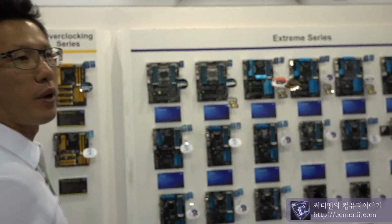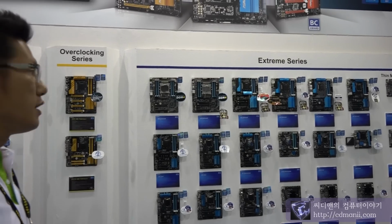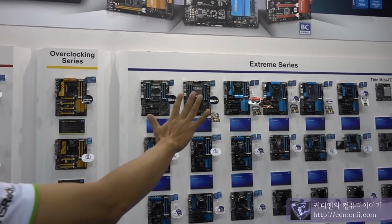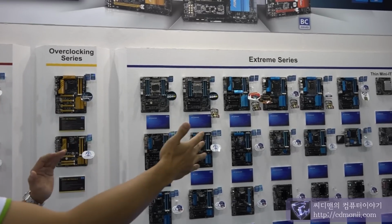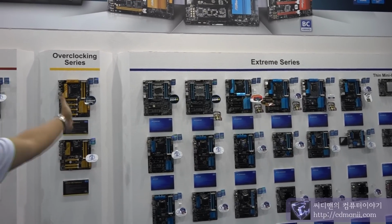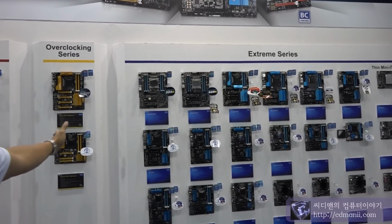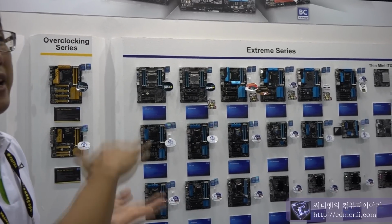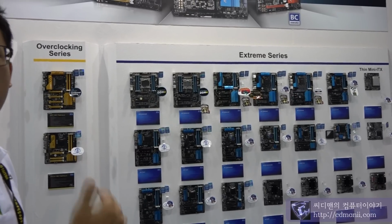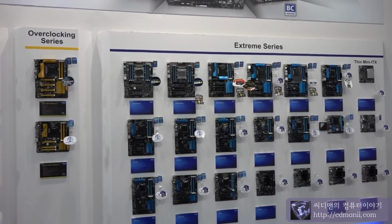This time, my main focus at Computex is the Intel 9 series motherboard. This is an all-Intel motherboard lineup in three different series: gaming, overclocking, and extreme. Gamers, overclockers, and this is for the extreme series. The extreme series is kind of like a classic series with more high-end components.